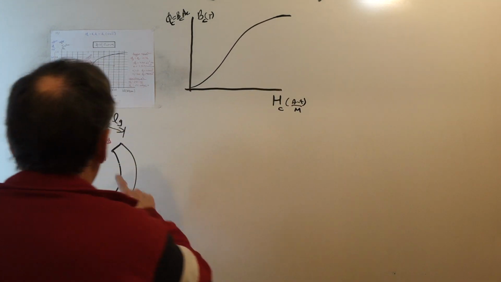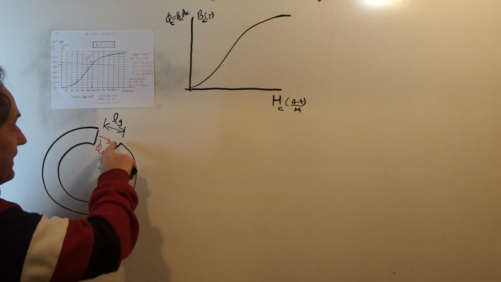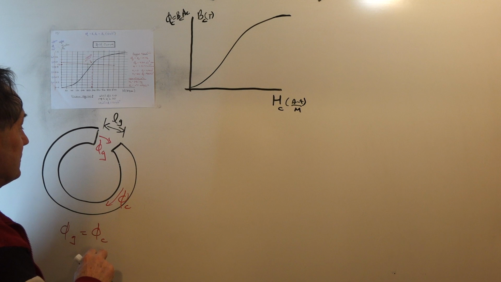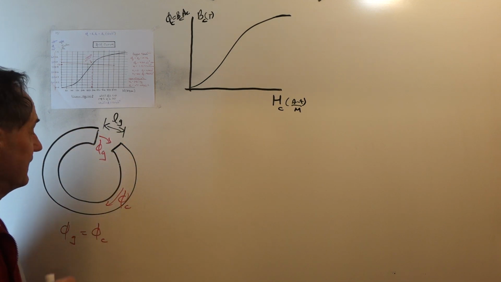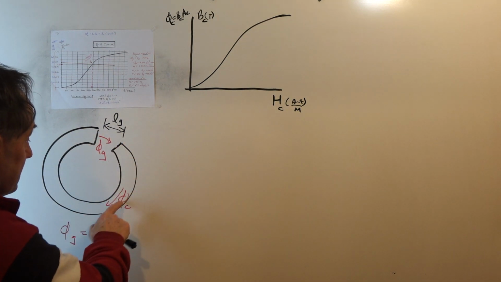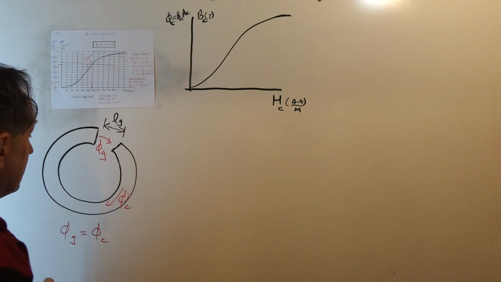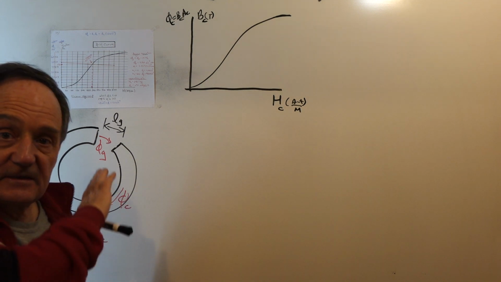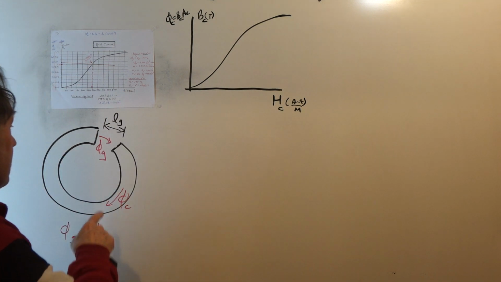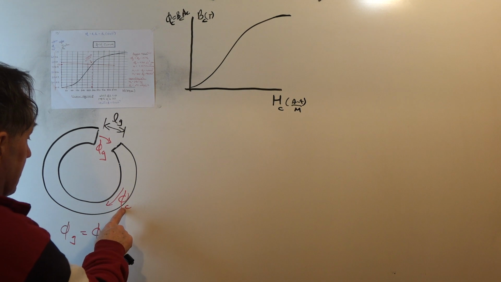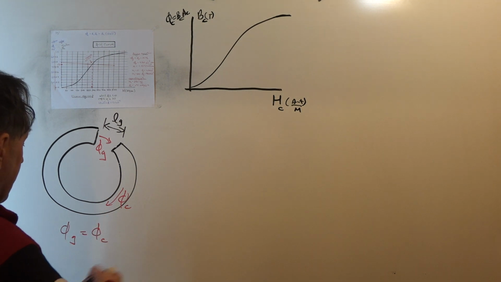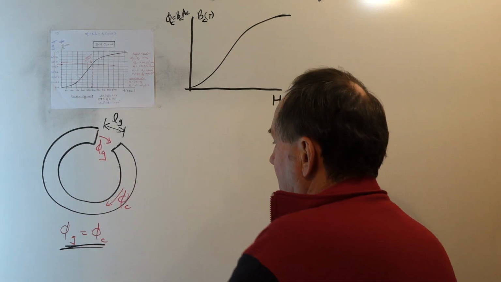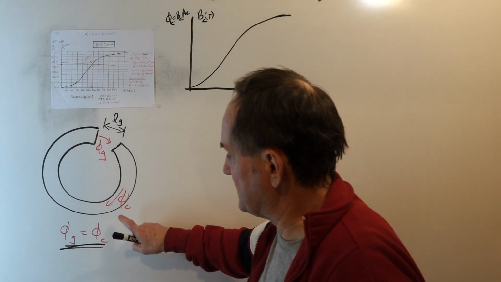Okay, here we have our magnetic circuit. We have a core material and then we have an air gap. We have the length of the gap Lg and then the length of the core is Lc. Now we'll have a flux in the core and we'll have a flux in the gap. Well, in a series magnetic circuit, the flux is continuous across the boundary. So the flux in the gap is going to equal the flux in the core. When we have these two values equal, then we will have solved for the proper operating point of the circuit.